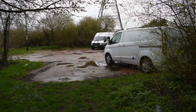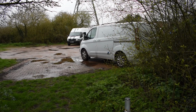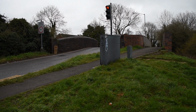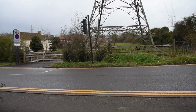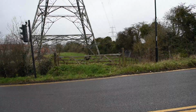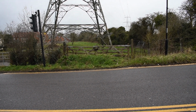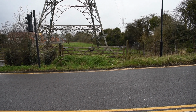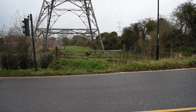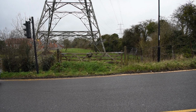Well, once again, we've just come into another little parking area. I can't see any signs of the canal, but we'll take a closer look. Oh, we have the bridge there over the Coventry Canal, which is a single file bridge. I'm guessing the other bridge would have been around about here where those gates are. It's quite clear still, pretty certain if we go down underneath the pylons there, look at it. It's a dead straight area going straight down through there. That is obviously the original alignment of the canal, but there's absolutely no sign of it anywhere.